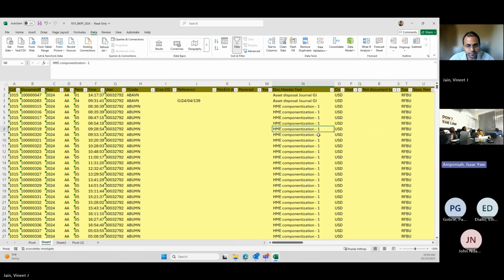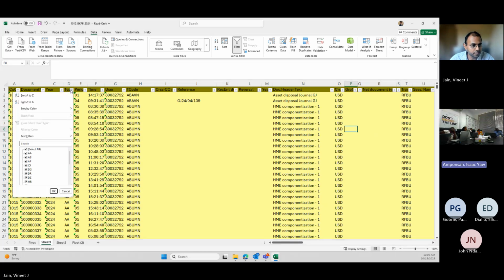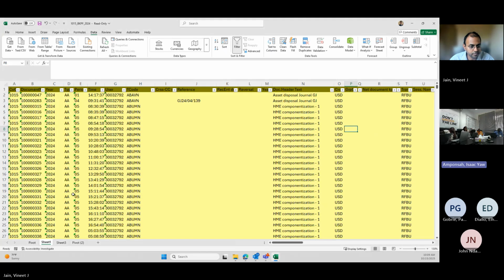And you can separate this by the different document types, because there should be a document type here that will specify the type of journal. So maybe what I'm going to do is share this with each one of you for your respective sites, and with those that have accountability for it. Then you have a framework to reference, and you can get the volume.